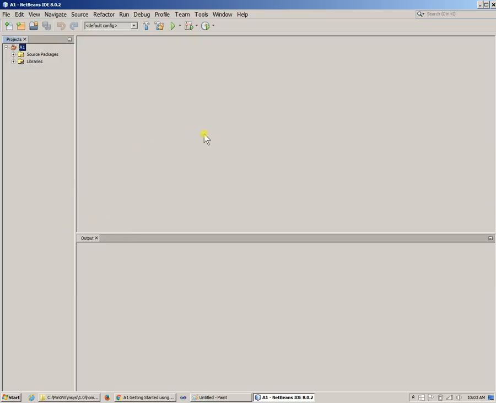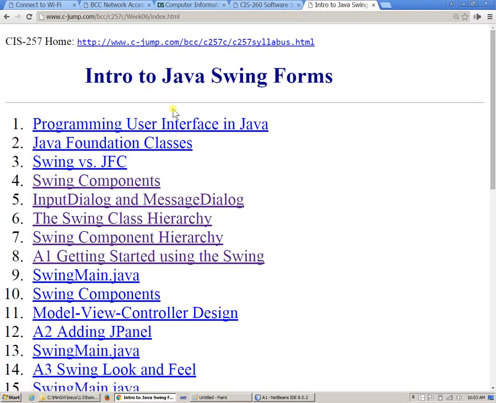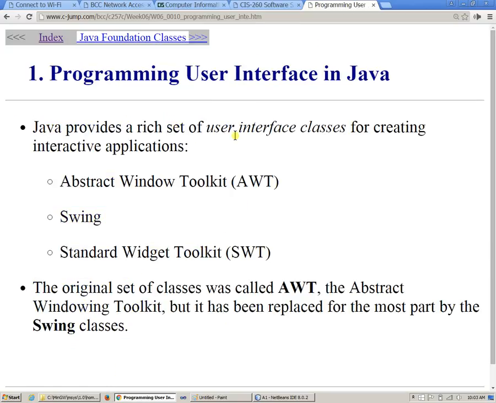Okay, so now I have some kind of environment shell that I can do my experimentation. So let's go back to where we started. The topic of this discussion, like we said, is to brush up on our Java skills, but first take a look at the graphical user interface in Java.